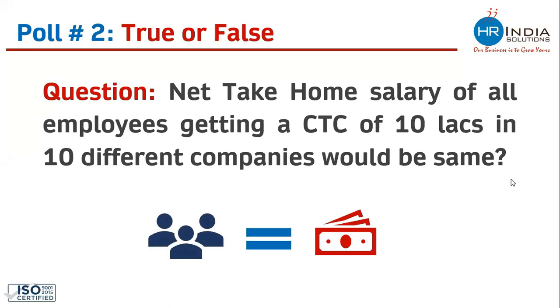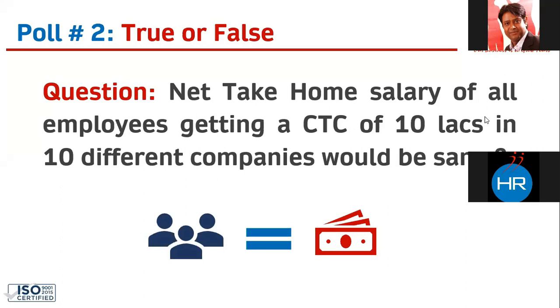All right, so we have got 80% of votes till now, in which 91% are saying it's false and 7% are saying it's true. Yes, guys, the statement is false. The take-home salary of 10 different employees cannot be the same. It will always differ from employee to employee depending upon their pay scale, experience, and so on. Now let's close this poll and move further.